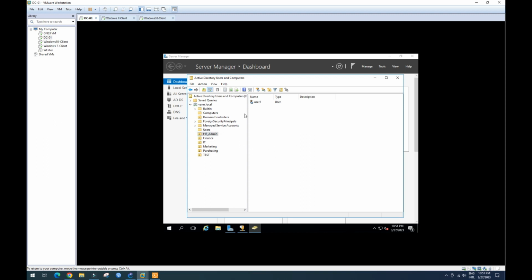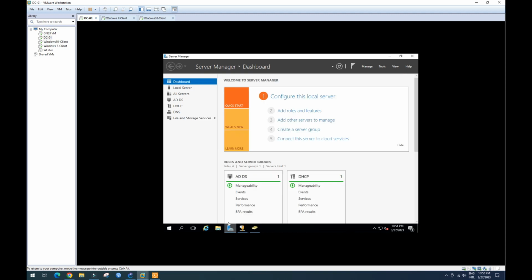After we have our users and organizational units, for the next lab I will take a look into the file server.